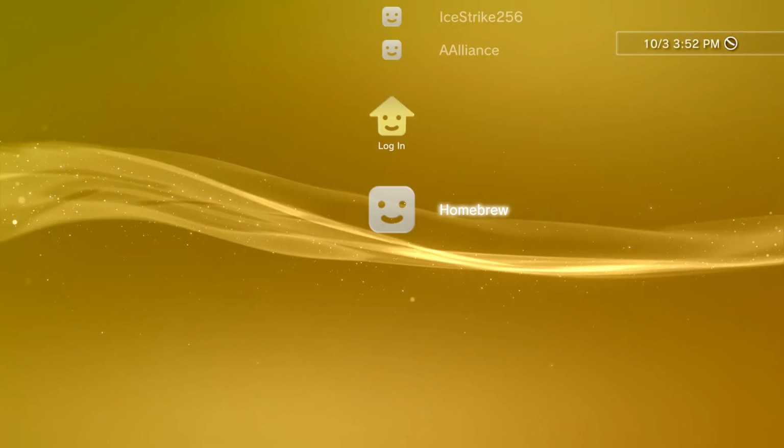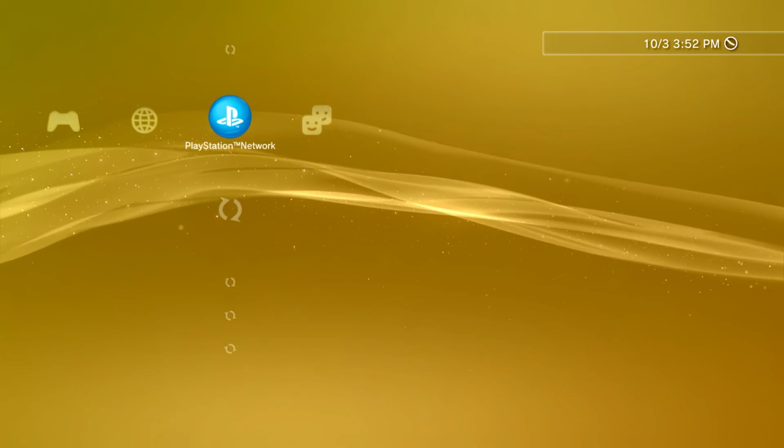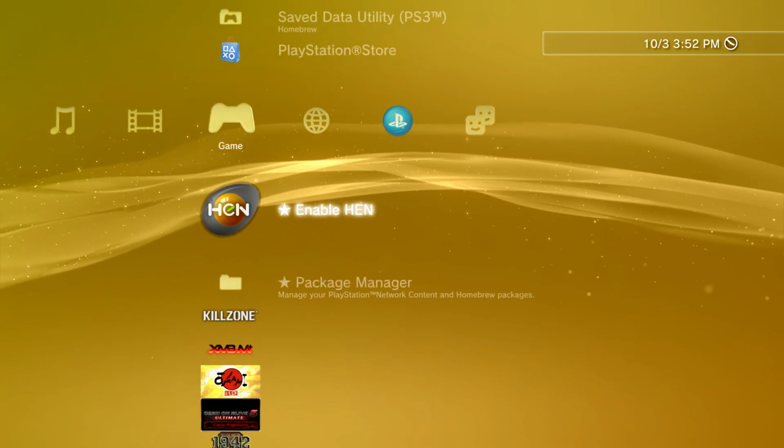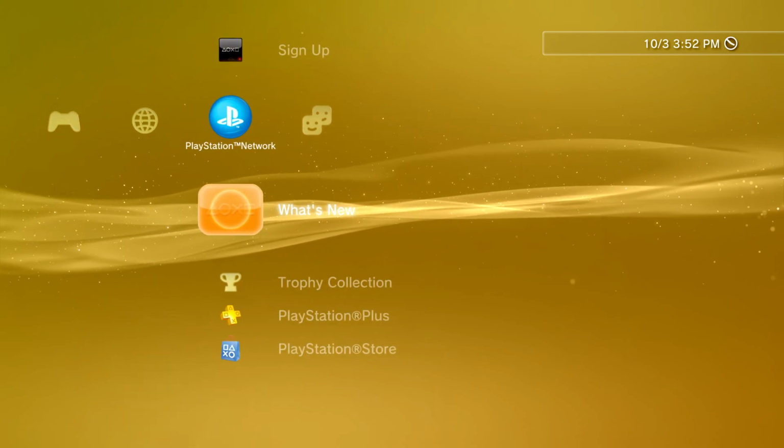And now when your PS3 restarts, you will be greeted by the PS3 boot up, but now it has a HEN logo where the PS3 logo used to be. But to use your new install of PS3 HEN, just open up your Homebrew account. And over on the game tab, it should default to this by manual, but since we created a new account, it's going to the What's New page here.